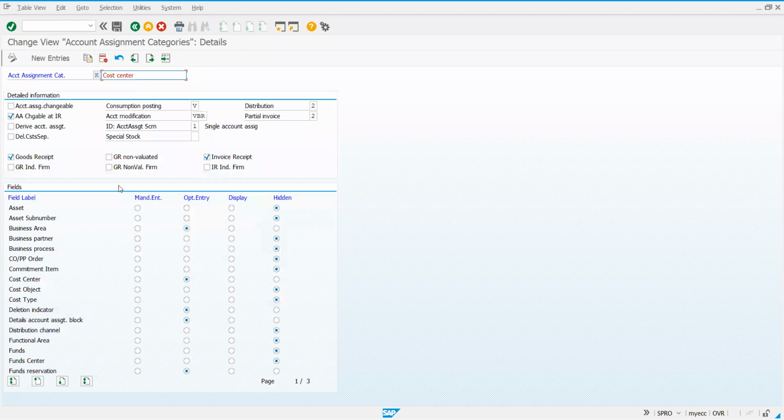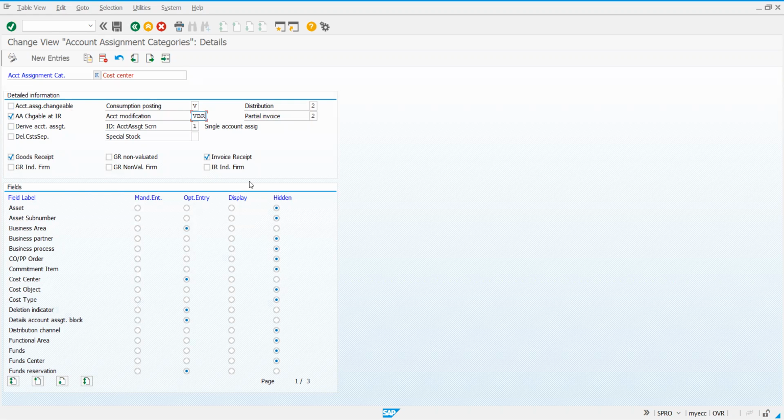Just to give some information, you can observe this in cost center. Account assignment changeable at IR, that is during the time of invoice receipt. Now consumption posting is V, account modification VBR. So these are the things we need to take inputs from finance as well, which account to be assigned during the time of PO, or further in processing of IR, they'll consider it before payment.